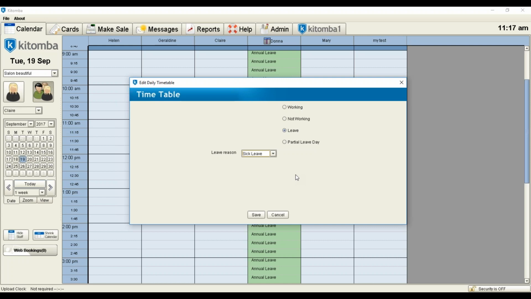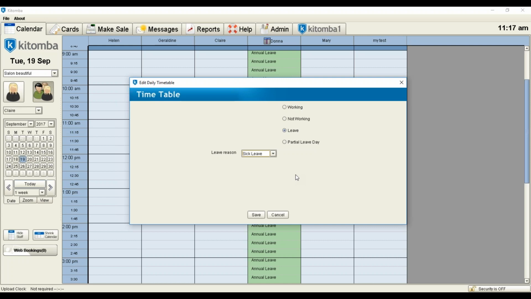Sometimes we get a little bit complicated with our timetables, and I've seen some really interesting ones out there where it's so complicated that you just can't make head or tail of it. And then, of course, if you apply that rota to somebody else, then that's going to give them the exact same information that's in that rota for that other person. So if you're applying rotas to someone else than the original person you set it up for, make sure that it is correct. If you go in and edit a timetable that's been allocated to someone else, just remember that that's going to change for those other people as well.